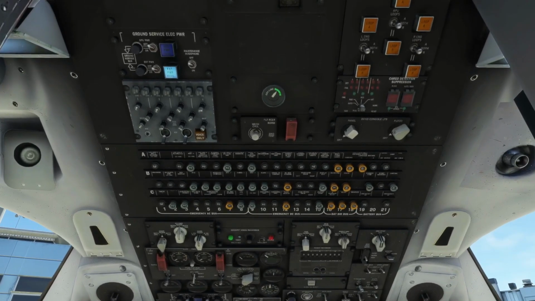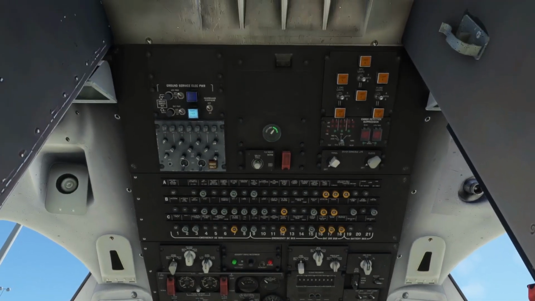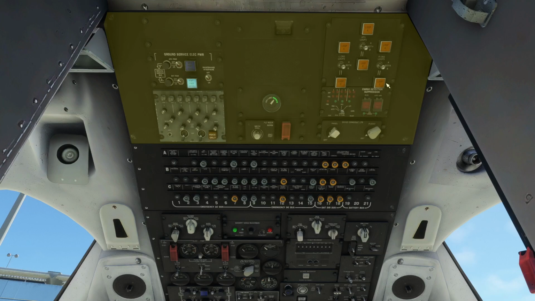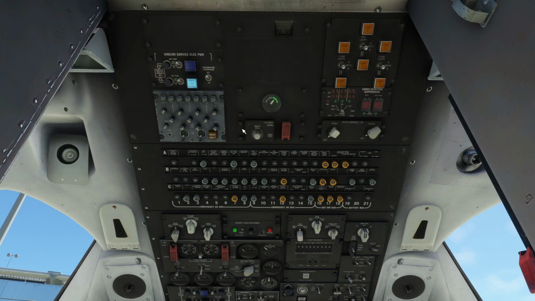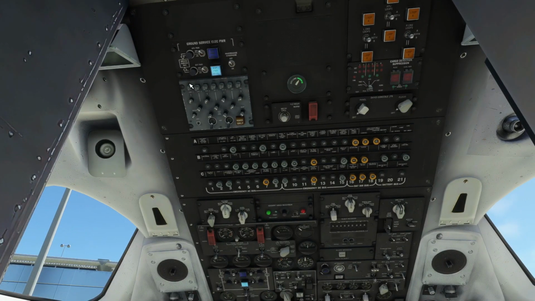But just to give you an overview of where everything is, I divide the panel into 3 sections. So you have the aft overhead, which is this guy here. And this is probably the part of the panel you'll have some of the least interaction with during the flight. Really, the only time you're looking up here is during the pre-flight and then maybe if there's a failure. And some of this you don't even need to worry about. So this right here is the comms for the jump seat, which isn't really modeled. You're not going to sit back here and need to manipulate anything with that. So it's there. You can click the stuff and things move, but who cares?